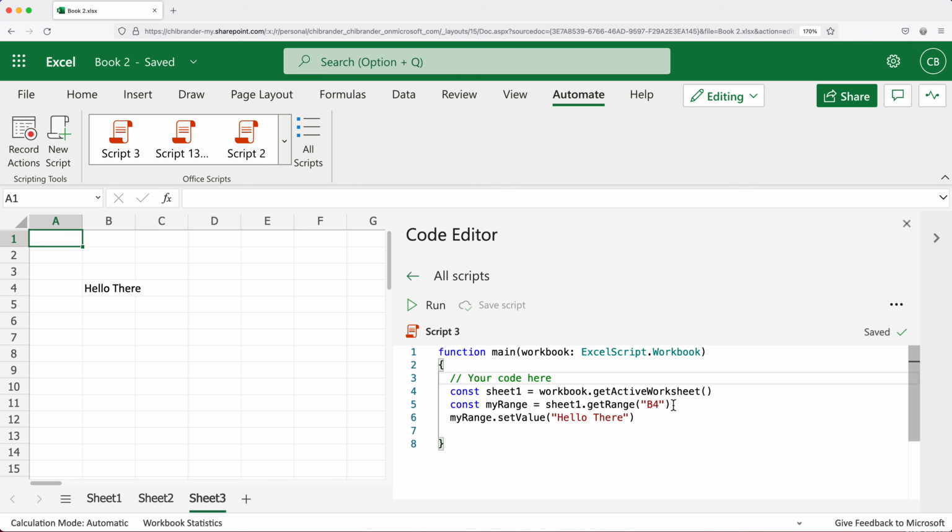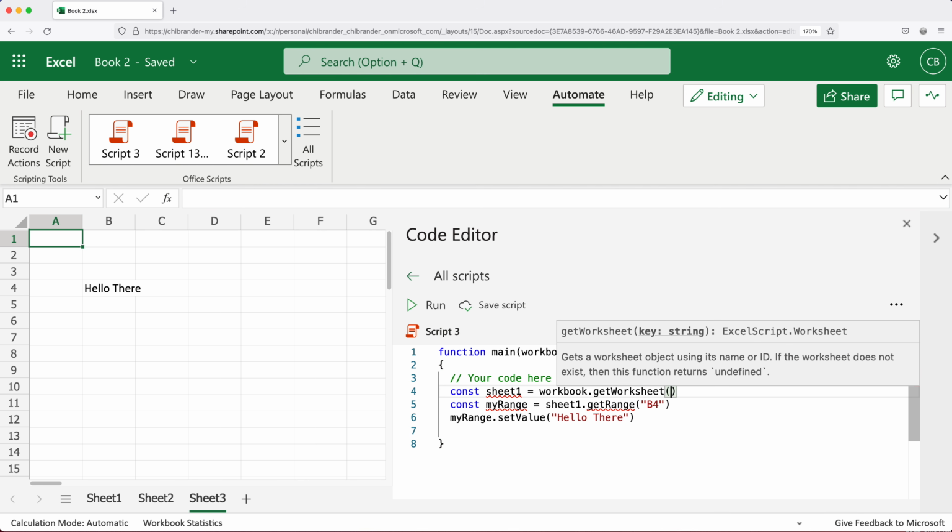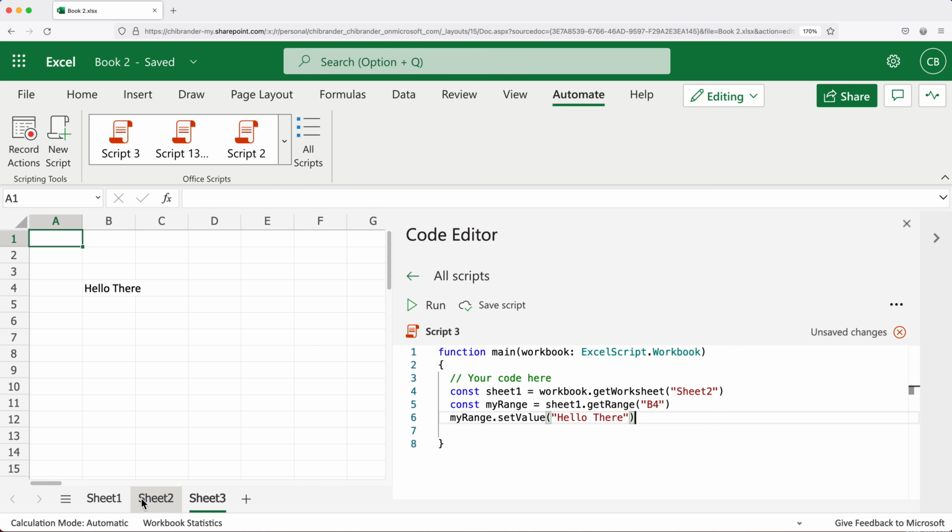So what I could do, instead of getting the active worksheet here, I can do dot and do get worksheet, open parentheses, and here we're going to pass the name of that sheet in quotes. So the worksheet here is called sheet 2. So I'm going to type sheet 2. That's the name of this particular sheet here.